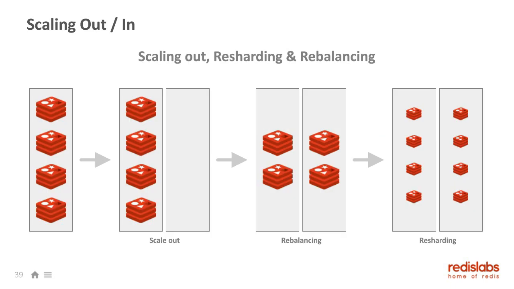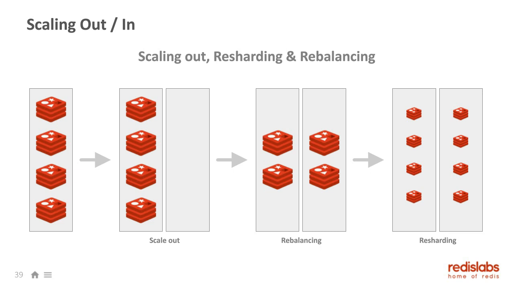Well, on the left-hand side, we have a single node with 4 shards. We can add another machine to the cluster. At that moment in time, it won't be hosting any shards. And then we can rebalance your shards. So then we will have 2 per machine. And then we can do resharding again. And we can do this over and over again, right? We can add then again another machine to the cluster and scale it out again.